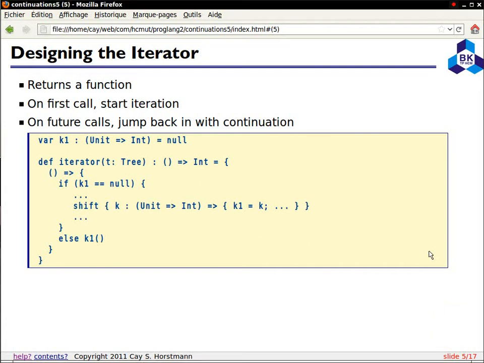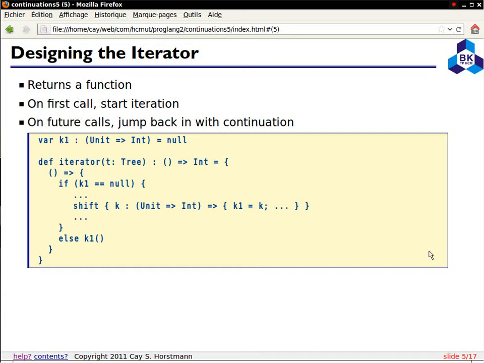All right, so it's a function. Now I have to write that function. The function takes no parameters, and it returns some stuff. There's a special case at the very beginning where I want to start the iteration, and I recognize that beginning by saying the very first time I have not yet captured the continuation. So I'll set a variable here to null, and I say the very first time I haven't yet captured it, and that's just my simple little way of detecting that I'm doing it for the first time. That's actually kind of a dangerous thing. I have to make sure to reset this thing to null, but you'll do that anyway.